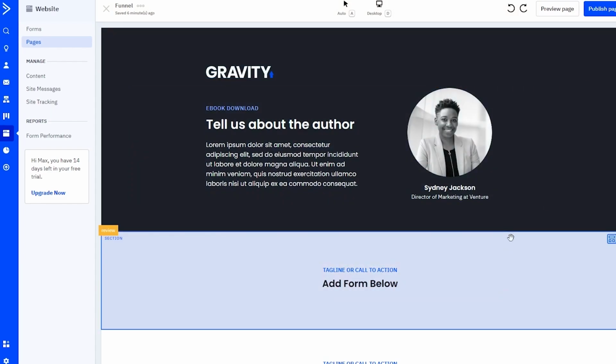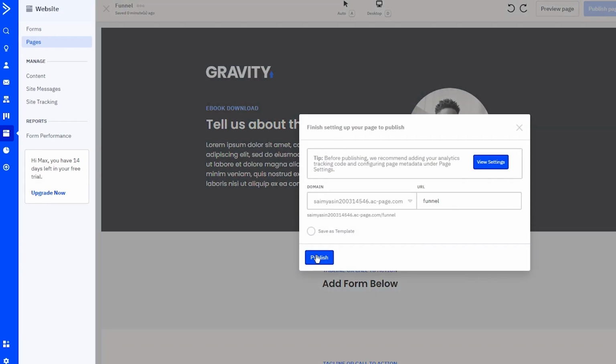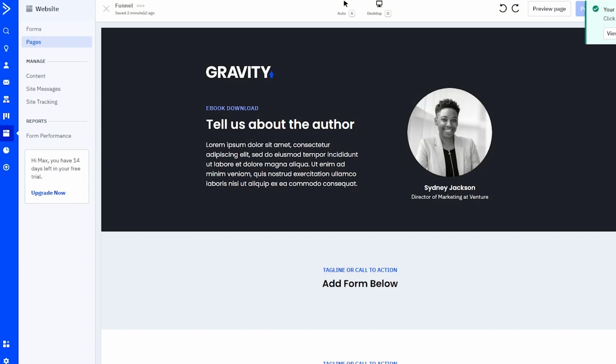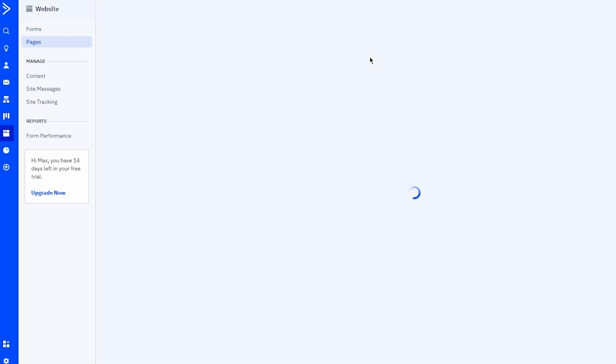You can obviously edit it as your funnel if you want to, but I'm not going to go through it a lot. I'm just going to click on publish page right now. And trust me, it's going to make sense when I work with this, okay? So here you can see your page was successfully published live. I'm going to go to my forms. I'm going to go back to my pages again.